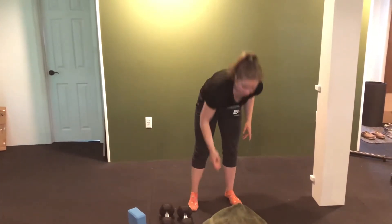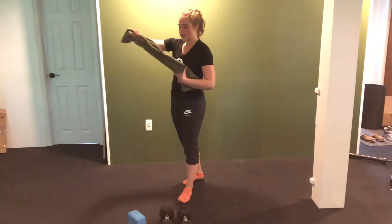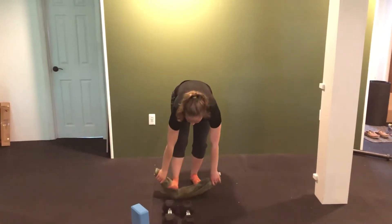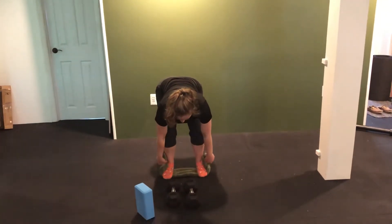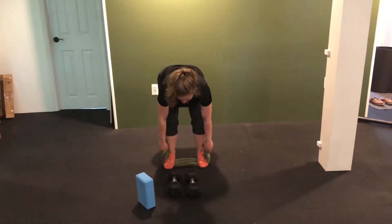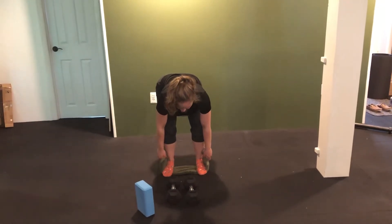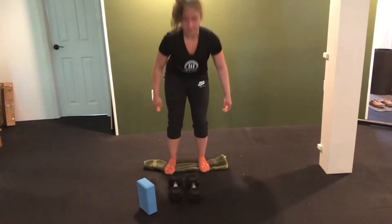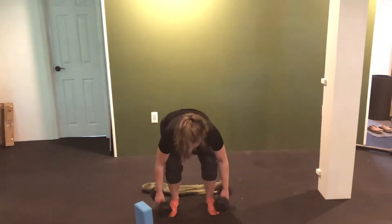We're going to be supersetting that exercise with a towel isometric and then some squats with our dumbbells. Lay your towel down on the floor and hold on to each end — you can use a bigger towel if you need extra range. Drive through your heels, get your hips down, push through your feet and legs, and try to stand up as hard as you can, building lots of tension on those quads and glutes. Once 30 seconds pass, drop the towel immediately, go right to your weights, and squat. Down and up — building that extra fire in the quads.